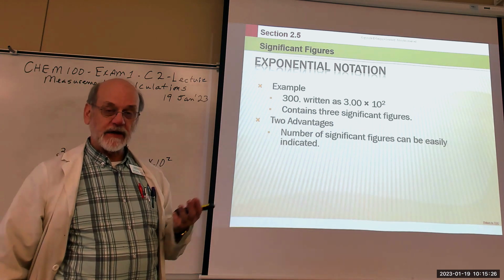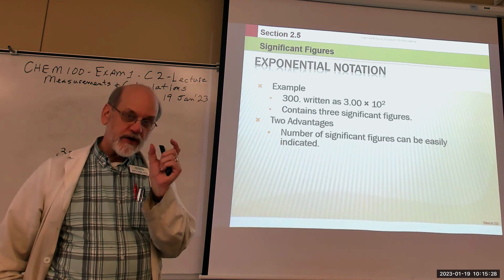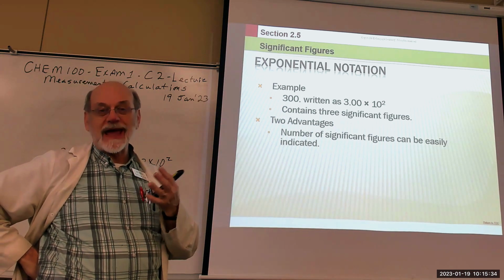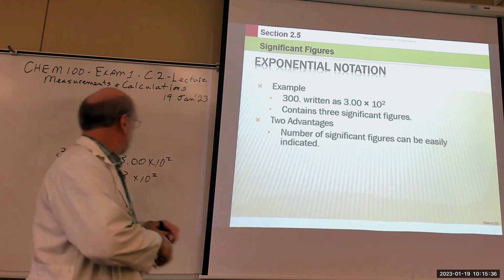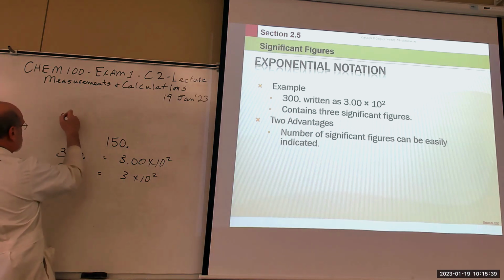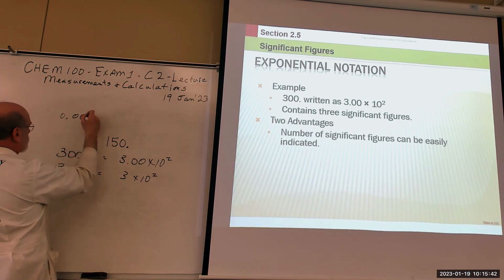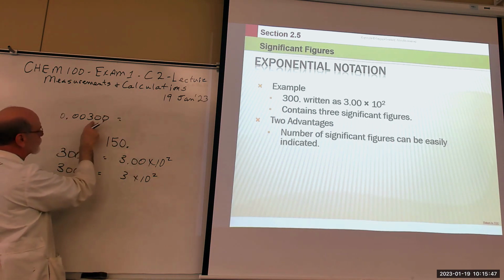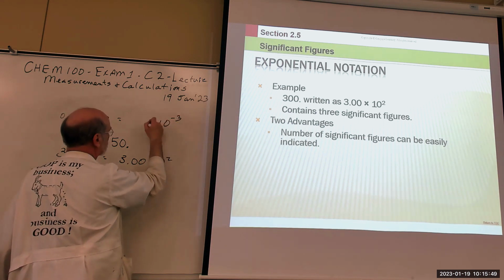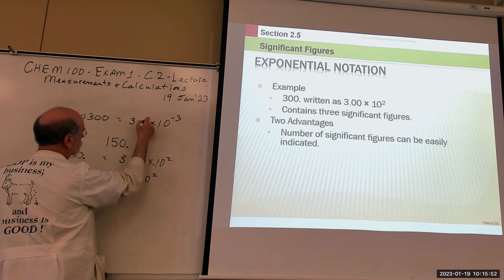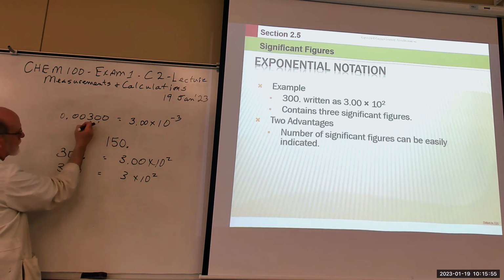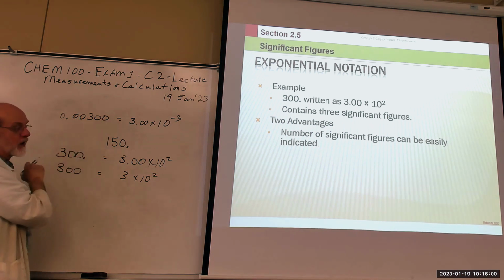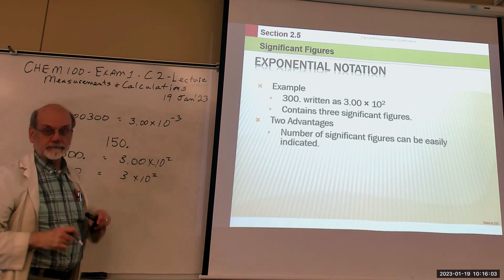That's the nice thing about scientific notation. All you have to do is look at the coefficient. You don't have to count all the zeros. That's been taken into account when you write the number. So if we have a number like this, 0.00300, that would be equal to 3.00 times 10 to the minus 3, because these are not significant, and these two are. Because there's an explicit decimal here, those zeros are significant, and we write it this way.